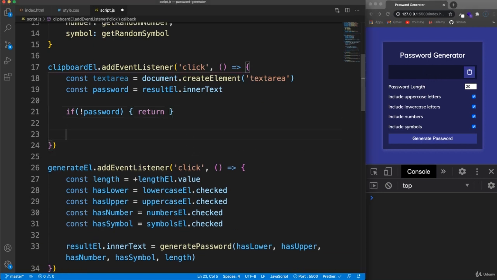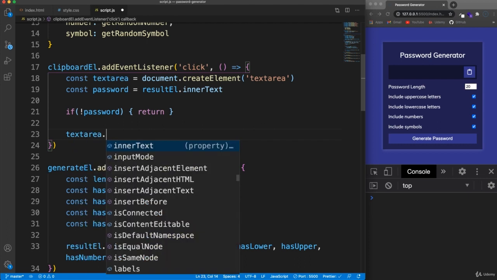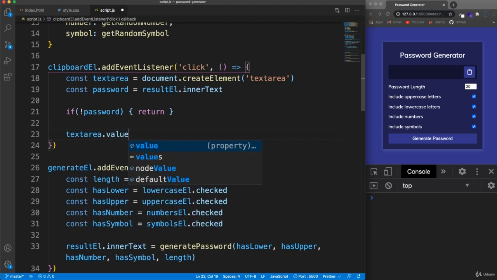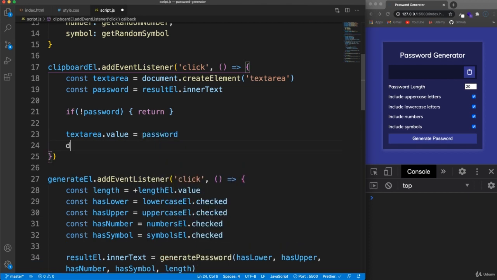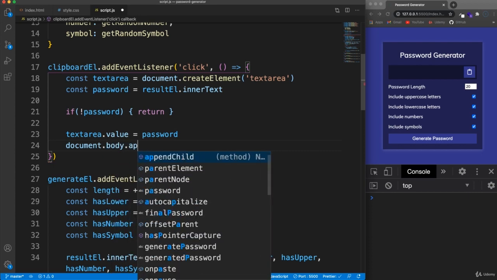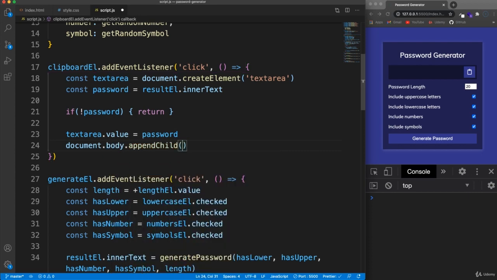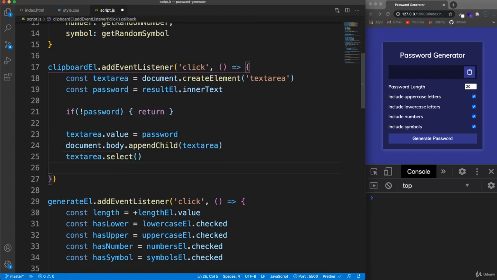If there is, then let's take the textarea.value, and we're going to set it to whatever that password is. Then we want to take the body, and we're going to appendChild, meaning we're going to take the textarea and put it into the body. And then we can use that textarea and call a method called select. So that will just select everything in the textarea.